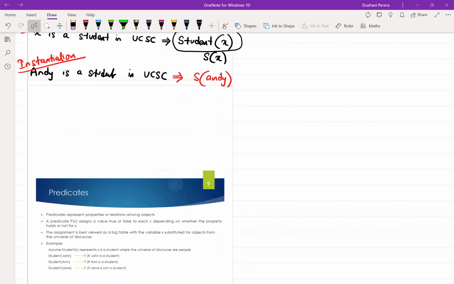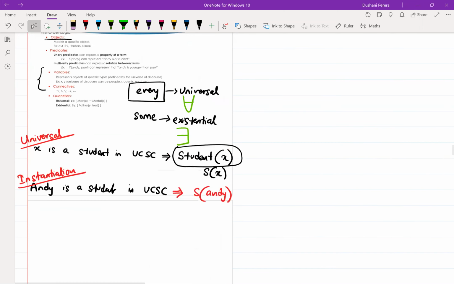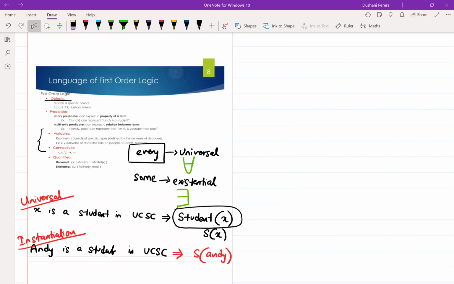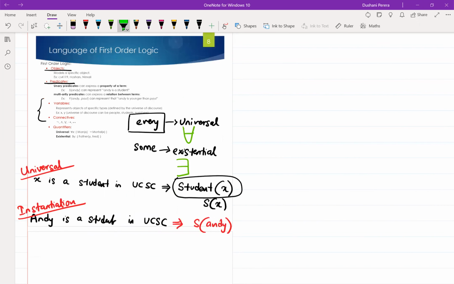Now, when it comes to predicates, you can either have unary predicates, unary meaning one, where there's just one variable, or you can have a multi-arity predicate as well.